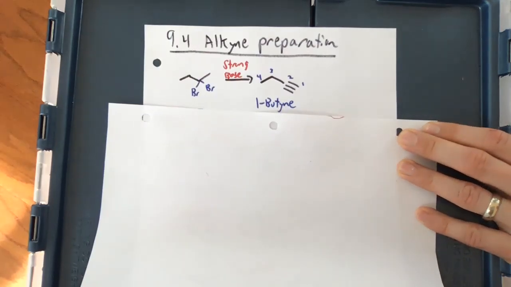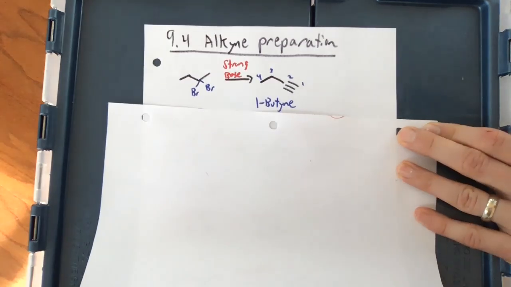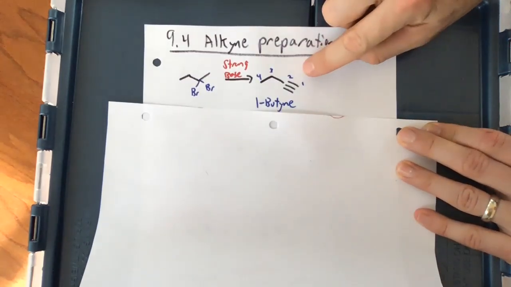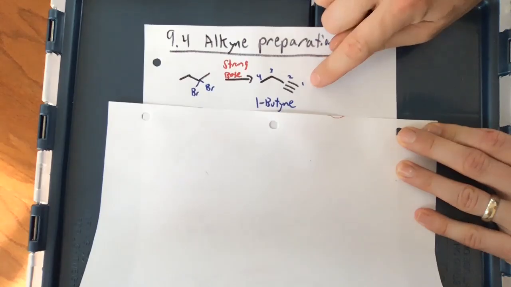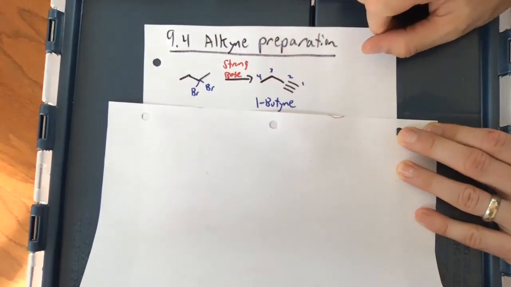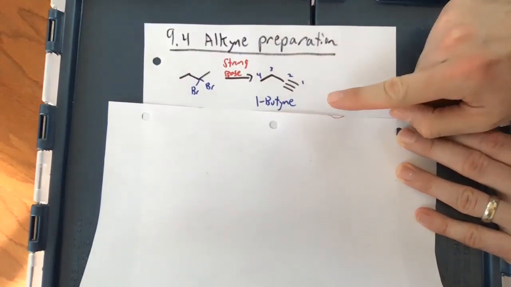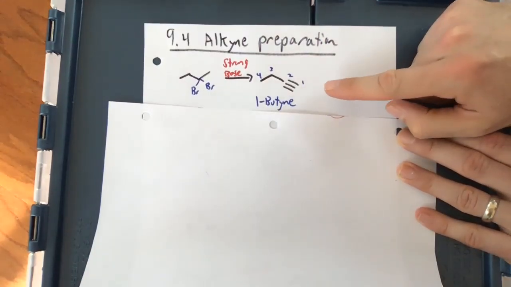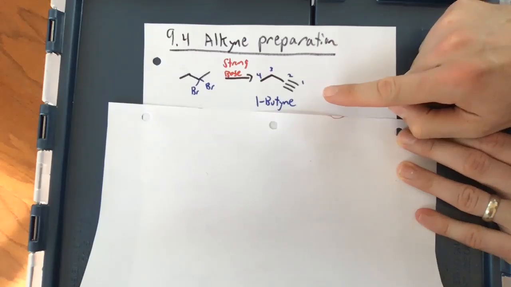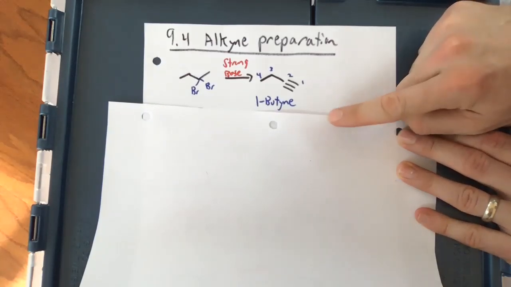And you name alkynes just like you would alkenes, except instead of the parent having the name ene, now the parent has the name yne, Y-N-E. So this molecule would be called 1-butyne, 1, 2, 3, 4 in the parent chain, because it has an alkyne. And besides changing the ene to yne, all other IUPAC naming protocols for alkenes, we follow.